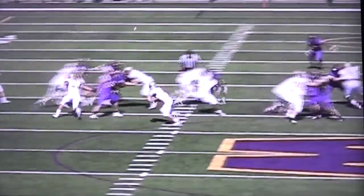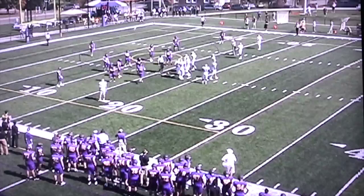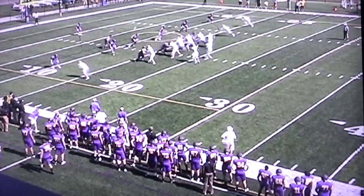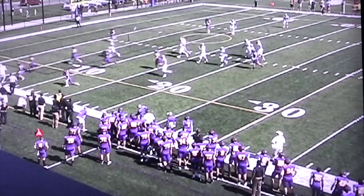We were going on this first drive six, seven yards a clip, going no huddle, keeping them off balance. Here's a third down play in the red zone — we're going to throw the ball to Ian Duggar in the boundary on a hitch. Simple play, but not something you always execute correctly. Henry gets rid of the ball real well, hits Ian right on the outside shoulder, and Ian makes the corner miss, picking up an extra seven yards. That led to our first touchdown.